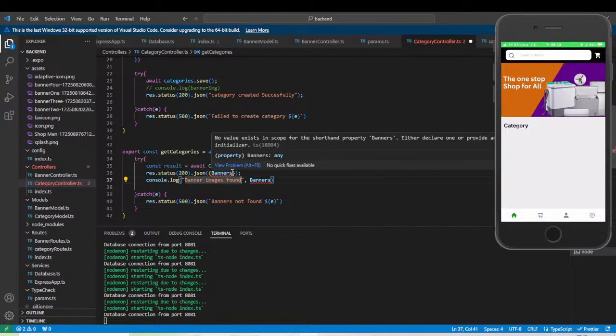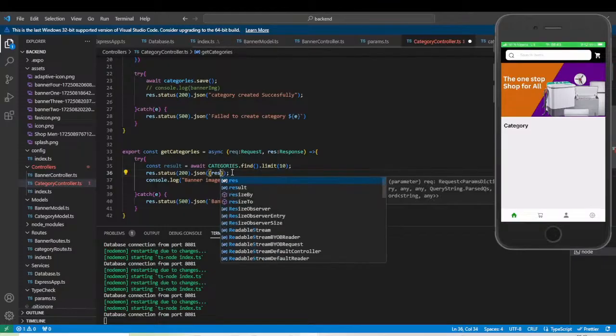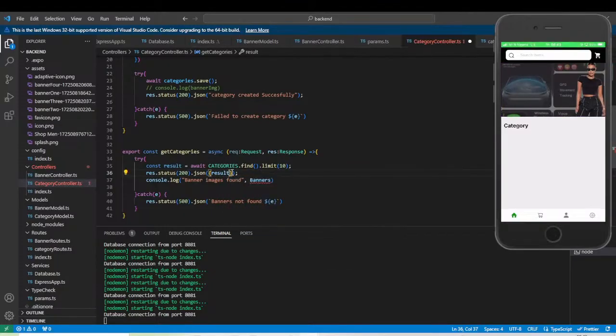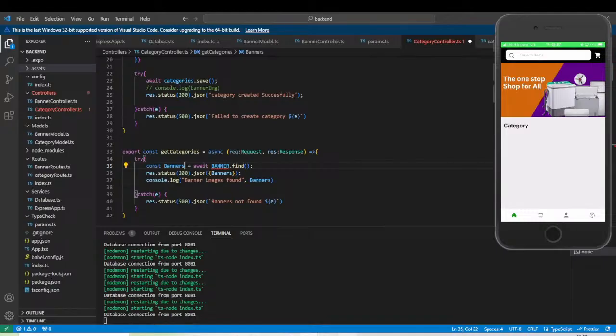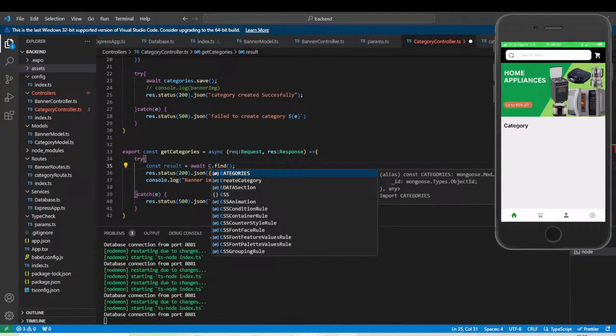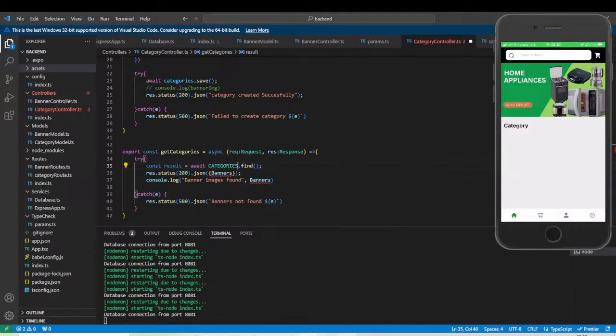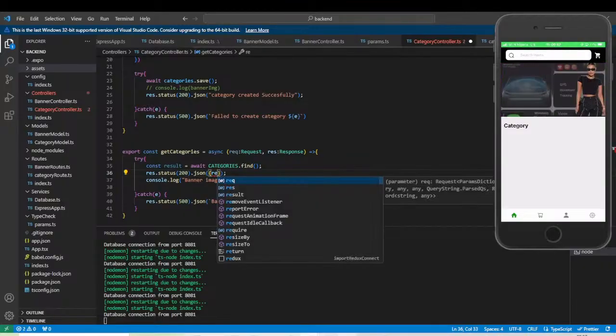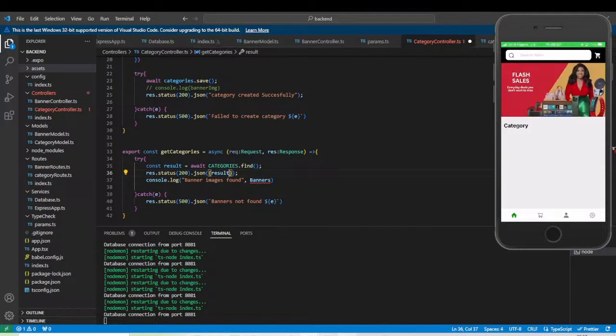The result will be categories.find, and then let's limit it. Let's say we want to limit to 20, or let's say 10. It's optional, you can decide how you want it to be. This will be equal to the result.